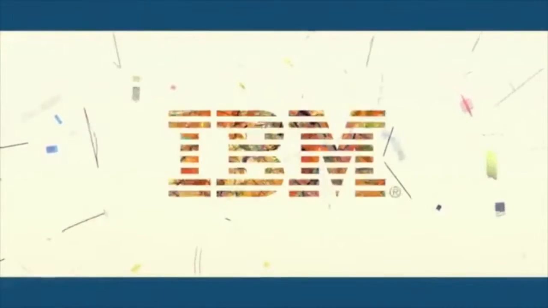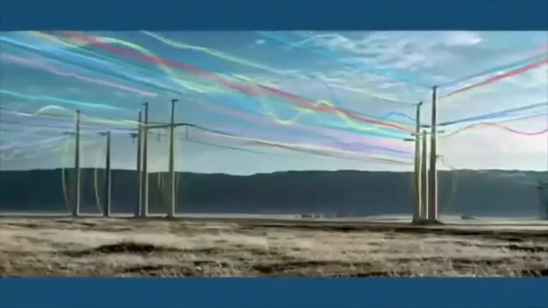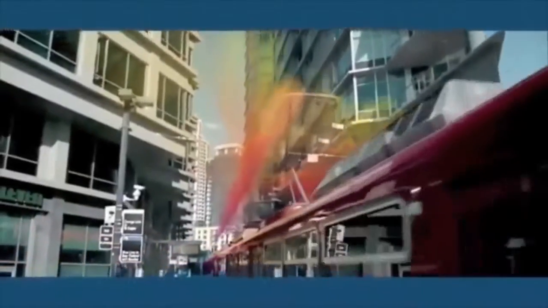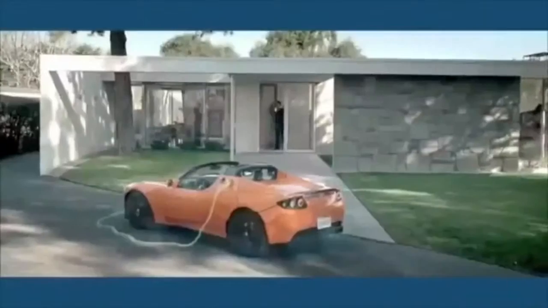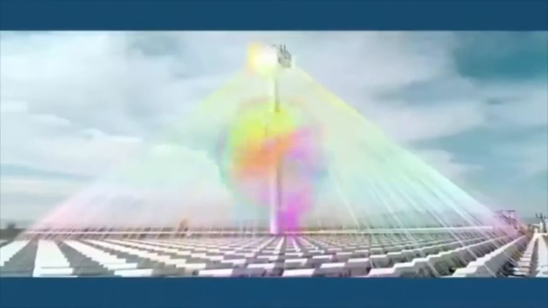Let's build a smarter planet. This is data - data generated from an electrical grid, from wires, streets, businesses, homes. When you can harness data, you can do things you couldn't do before: prepare for alternative energy sources, accelerate the adoption of electric vehicles, help prevent blackouts. See the data from energy usage as it happens and you can do what they're doing in places like California and build a smarter energy system.